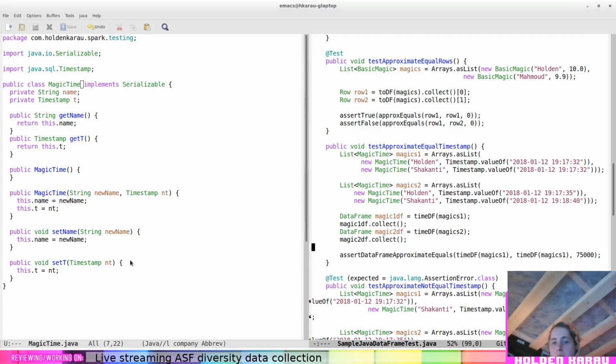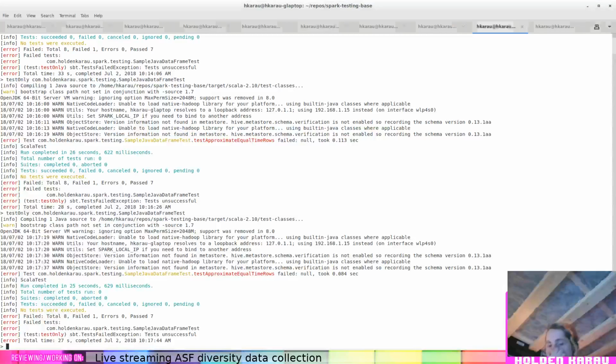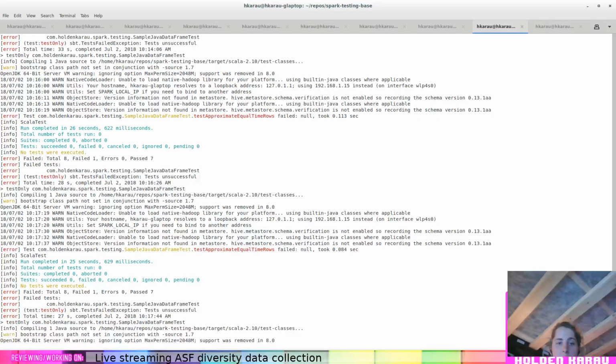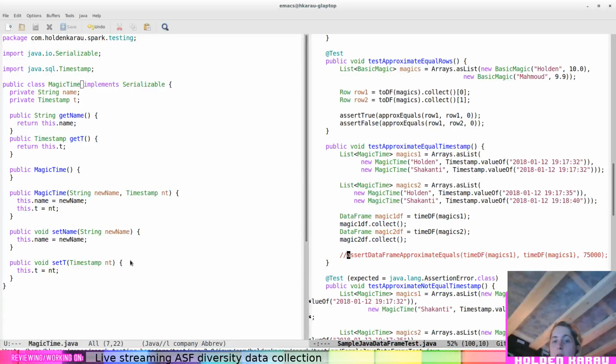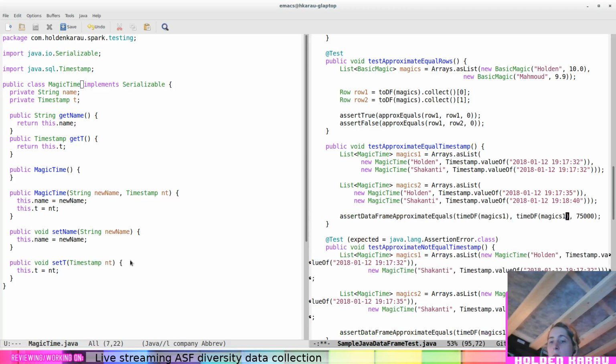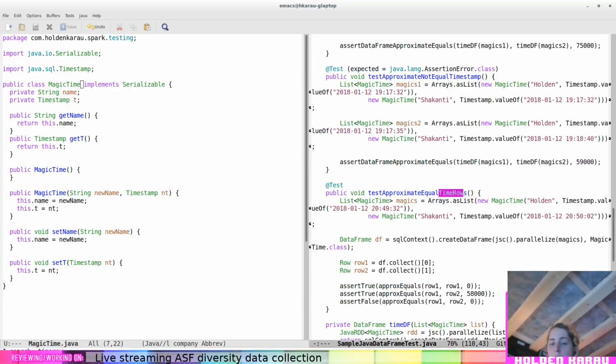Huh. What happens if we get rid of this? Test approximate equal. Oh, this is timestamps. Timestamps are working fine. Shit, I'm debugging the wrong one. It's time row. Let's go find that. Could definitely see this.